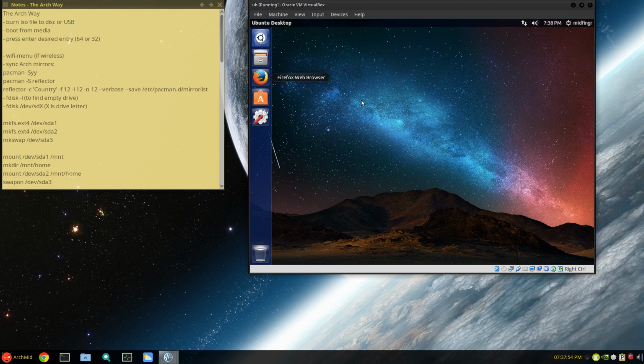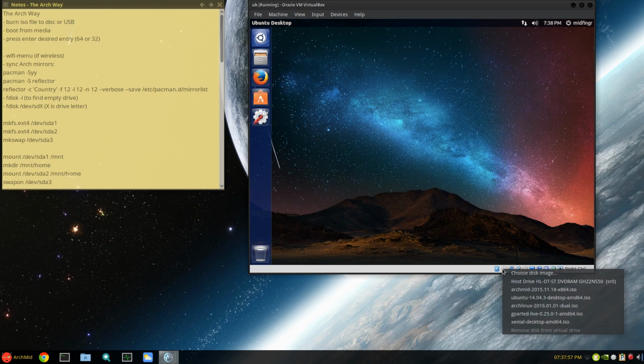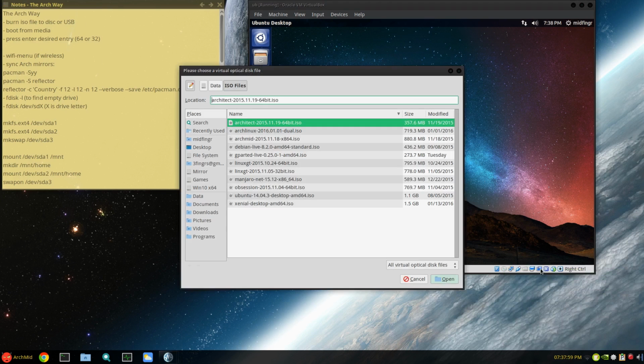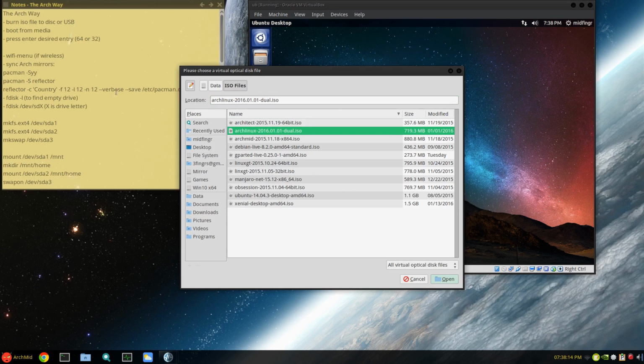Once it's done, you boot from the media. Depending on your BIOS, you have to go into your BIOS and tell it to boot from CD or USB, or maybe you have a hotkey, F12 like I do, to boot from a different disk, USB drive, or CD-ROM. So this is Arch Linux 2016-01. There'll be a new one out pretty soon, but usually at the beginning of each month there's a new ISO. Usually it doesn't matter too much.